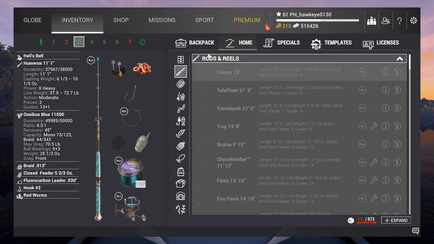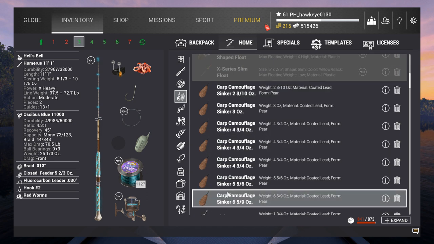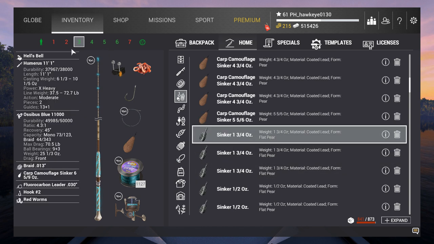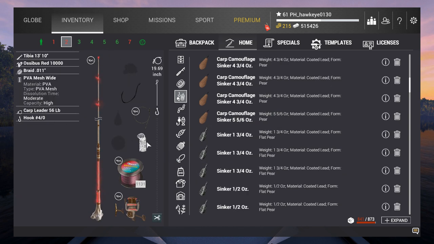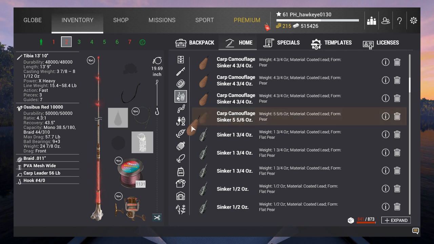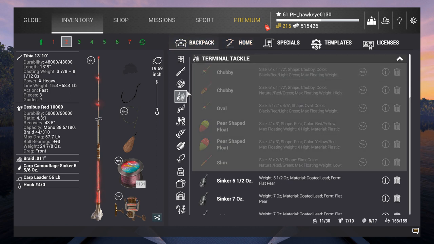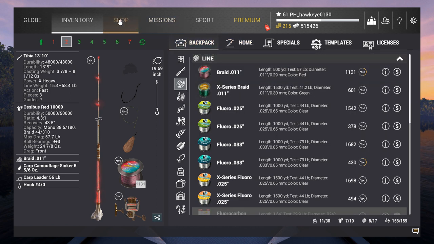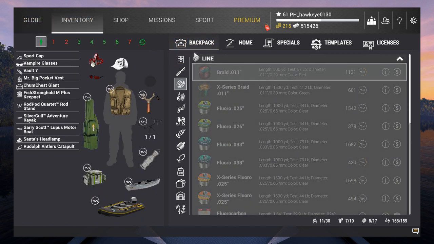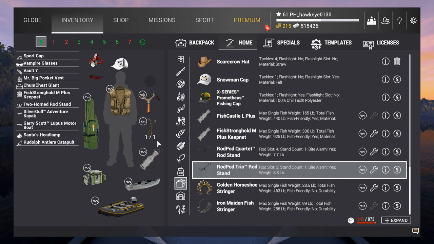But I will tell you this, I think instead of a feeder in there, I'm going to put a sinker. We'll put this heavy sinker there. That'll complete that one, and on this one I think I might do the same thing, but I'm going to use another carp sinker. See how that fixed that? And then, oh yeah, in my DLC I also got a special rod pod, which I am going to go ahead and equip. Weird. Okay, I should have it down here. Here it is, two-horned rod stand. So that's perfect, because I only have two bottom rods in the first place.